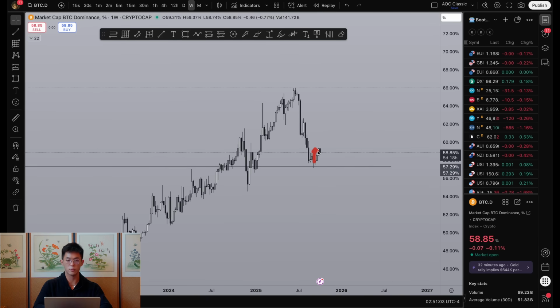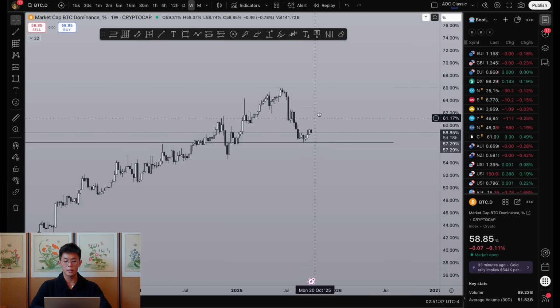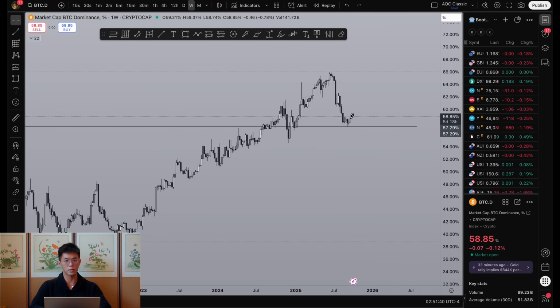Now, what's also interesting is that you have just tested this really strong level of support, and it's only normal that price is bouncing at the moment, which means all eyes are going to go back onto Bitcoin for at least the next couple of weeks, because again, Bitcoin just formed a new all-time high. It only makes sense that there's a bit more attention, but this is going to be step one in a multi-step process where money is going to start rotating into altcoins soon. Keep an eye out for the large caps, right? Some of them are already going absolutely bonkers. BNB's already had a new all-time high for the last 2 weeks. That is still going really strong. You have Solana, you have Ethereum, of course, and XRP, and all of these are doing really strong. But for now, just understand that we are on the cusp of some kind of alt season.